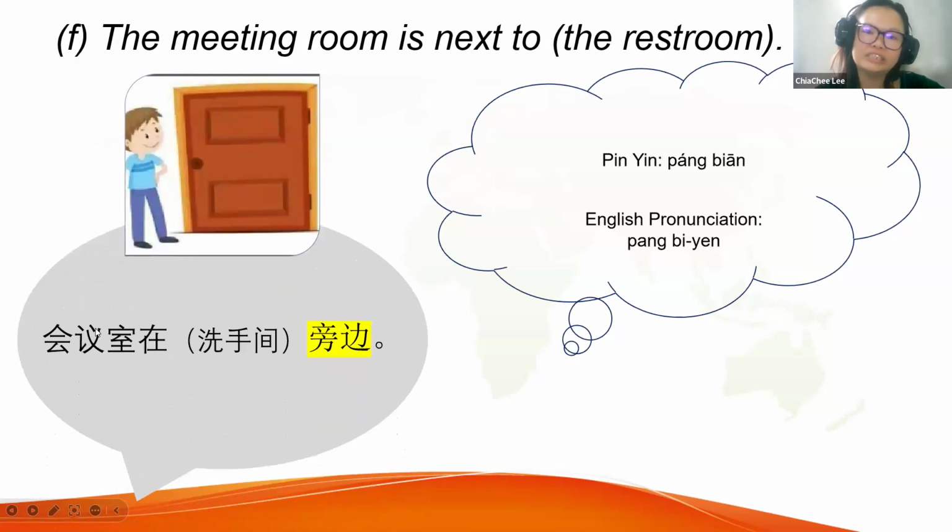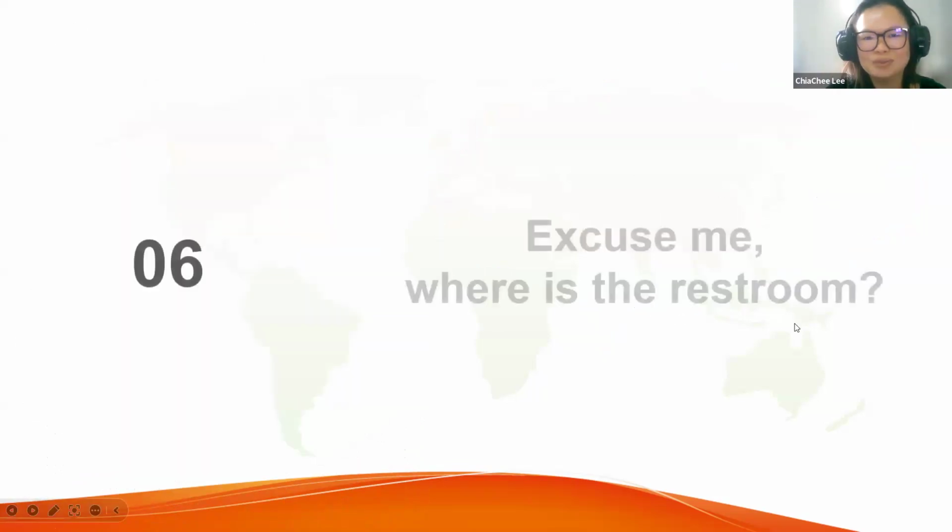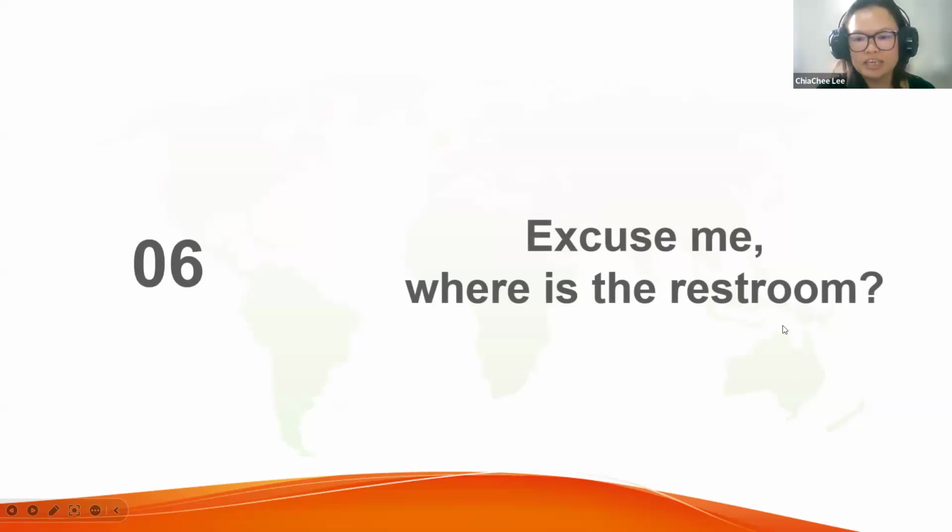So we can refer to each other. You beside me, I beside you. And then please take note that the reason I put yellow is that any word highlighted in yellow can be changed, and this time we have 6 directions to change. Now we move on to the most critical place we want to visit quite frequently.